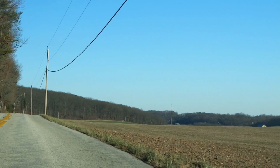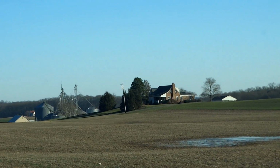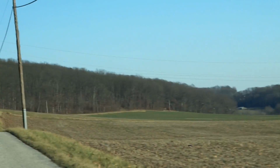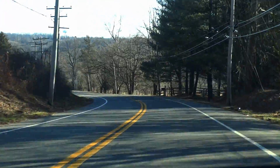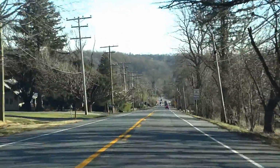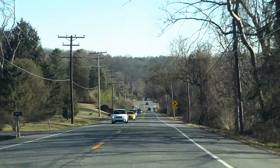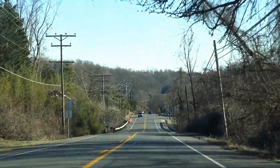And to the right, the lone house on the prairie. A big house on the prairie. All right, watch the road. Now south on York Road, Route 25. The way folks got to York, PA, before the coming of Interstate 83. Up until 1958, this was your route northbound. The other direction, of course. Formerly US 111.